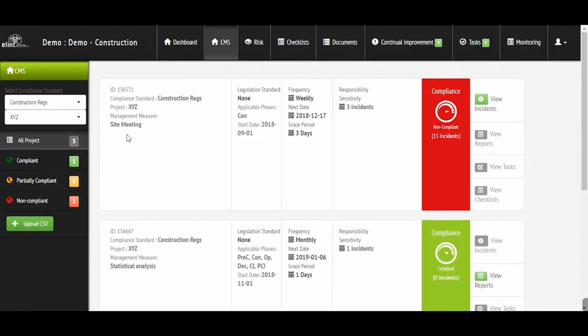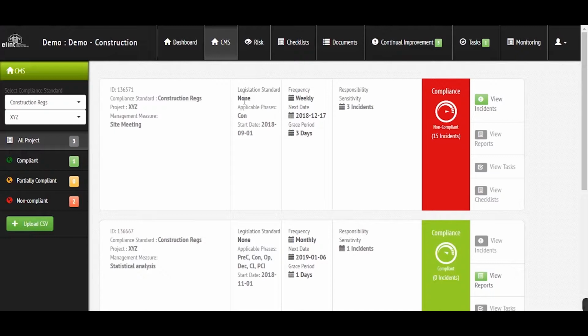It is important to create the correct management measures, because your management measures will show your ultimate compliance against the management measures that you've identified, which would align with your management system and ensure your risks are mitigated correctly.